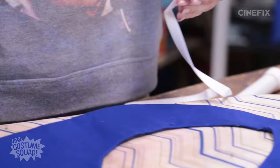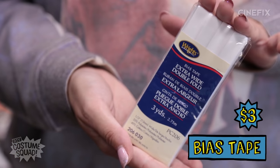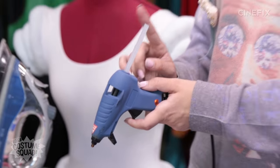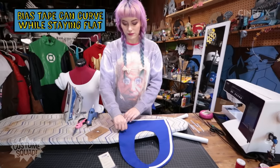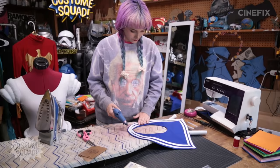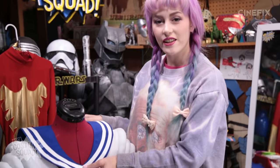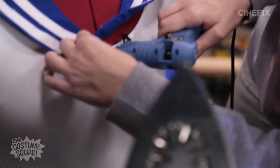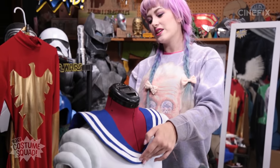The next step is to add the white stripes, and for that I am using bias tape — it's basically just a ribbon and this is $3 for the package. I'm going to hot glue it on. I'm going to add a dot of glue at the neckline to hold the collar in place — that's the only place it's going to be attached to the leotard so it's super easy to get on and off. Super cute!